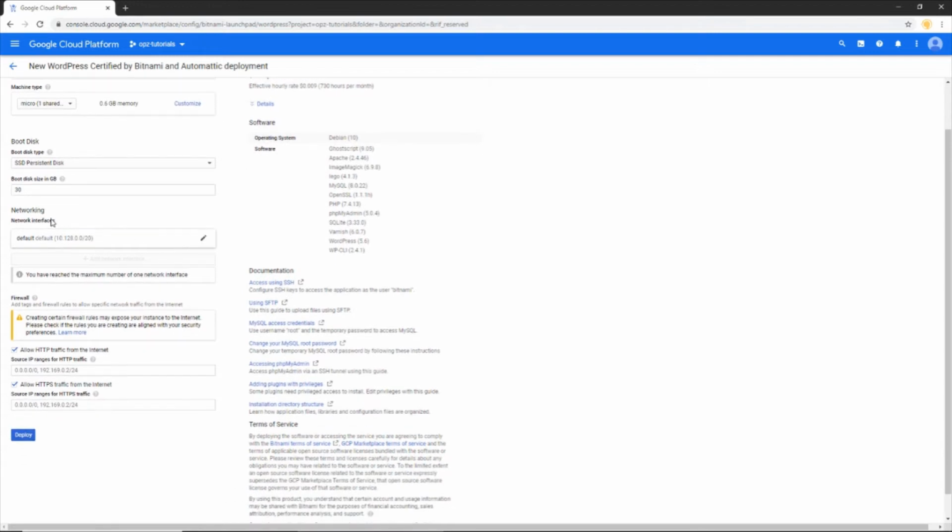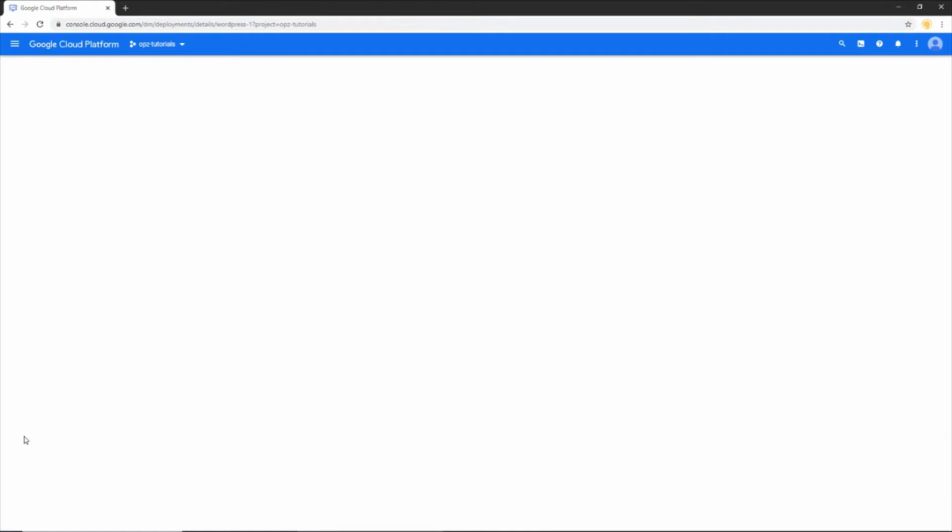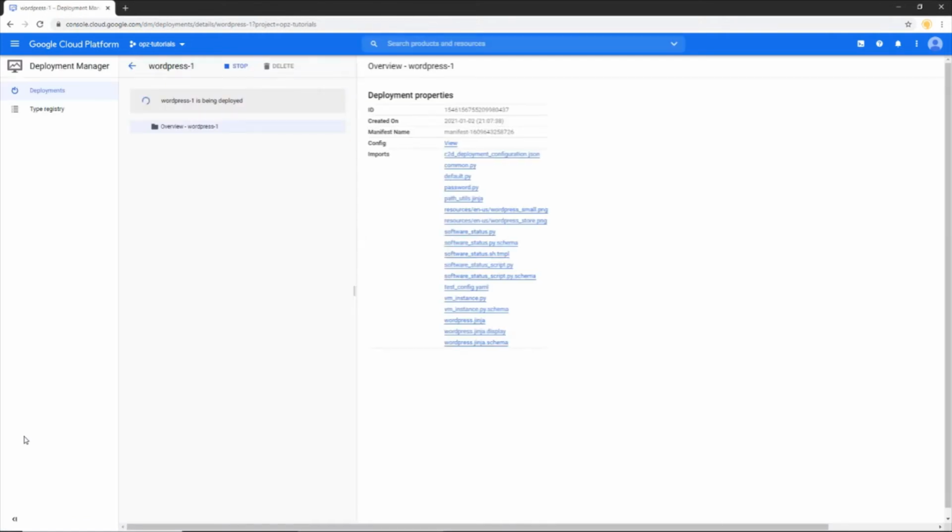I'm going to leave the default networking settings as is, and I'm going to make sure both of these boxes are checked to allow both HTTP and HTTPS traffic from the internet. Finally, I'm going to click the deploy button. This usually takes a few minutes for WordPress to deploy, so sit back and relax.